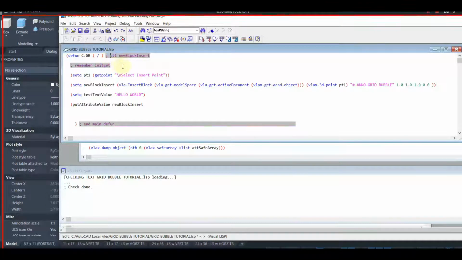Let's get rid of that since it's not part of this particular routine anymore. So this is my own sub function.